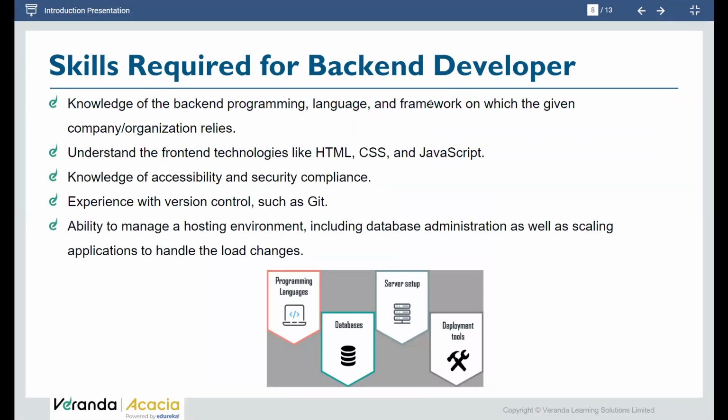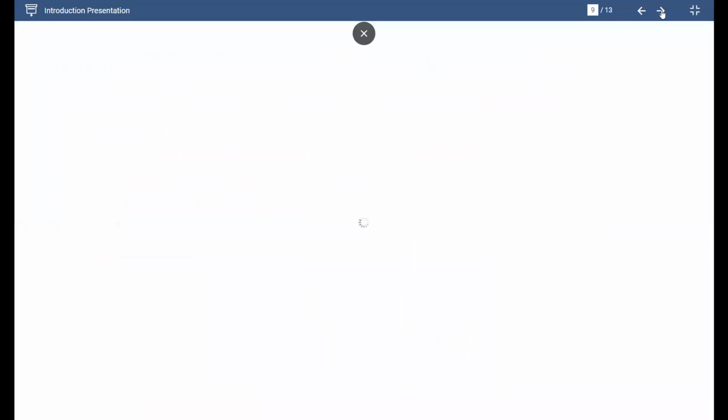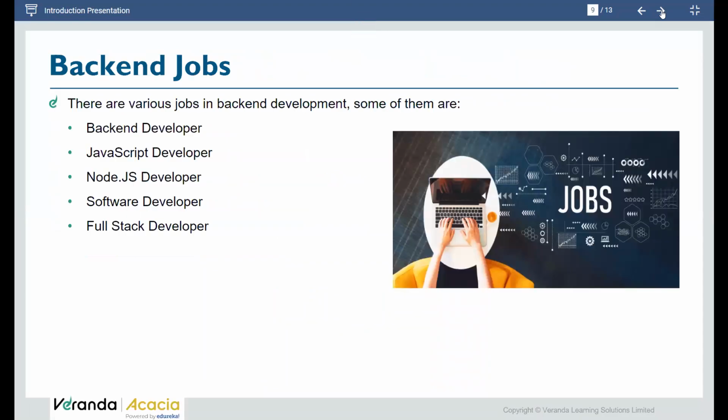Okay. So for this backend, what are the skills required? Okay, you need to know about the programming language. For example, if you take Node.js, you need to know about Node.js, Express.js, JavaScript. Next, you need to know the database. Next, you need to know how to set up, for example, on the localhost, if I want to set up localhost 3000. So next, development tools, deployment tools. For the client, if you want to deploy, you need some deployment tools. Okay, everybody will not do a deployment.